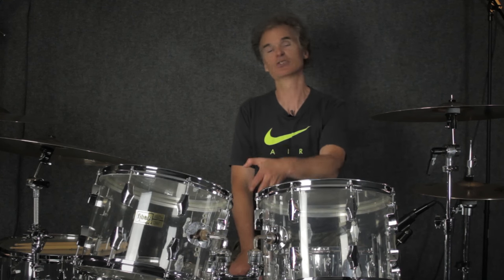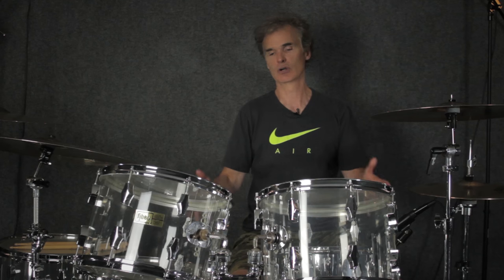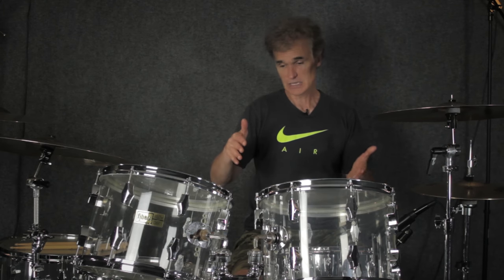If you look in some of the photographs, this is a 26-inch bass drum. If you look in some of the photographs of this drum set, it looks like it's a smaller bass drum, like a 24-inch bass drum. Then you see other photographs, it looks like it's definitely a 26. So I got to make a theory there and think that if he was in fact cracking so many bass drums, perhaps the earlier ones were 24s, and at some point in the replacements that he got a 26.